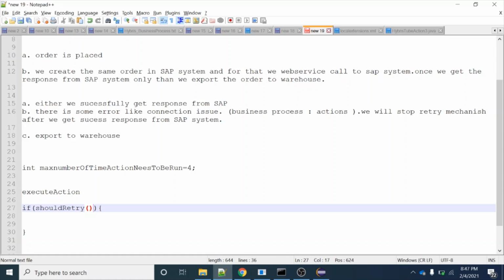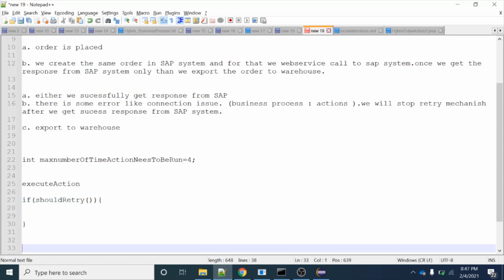Inside this shouldRetry method, it will be something like this: public boolean shouldRetry. I will be showing you this in the code as well, but for now I just want to show you the skeleton, how our code or logic will look. That is why I am showing you a rough overview over here.